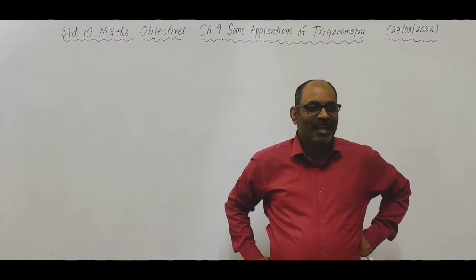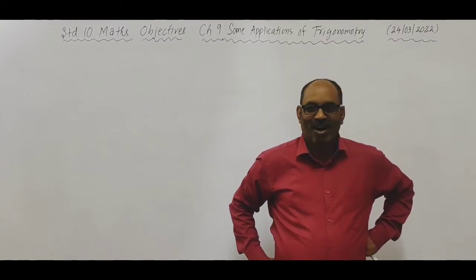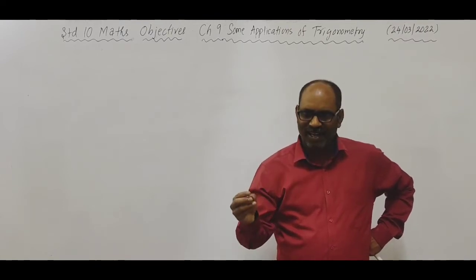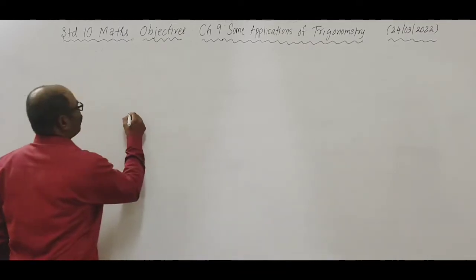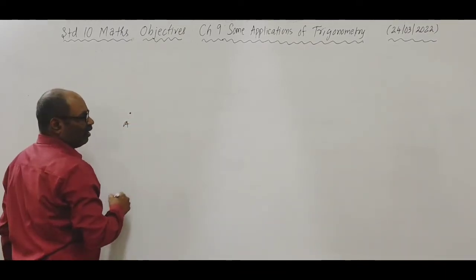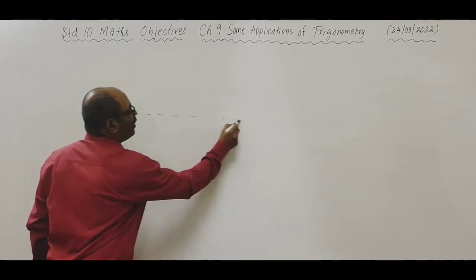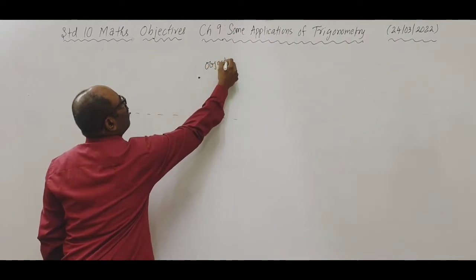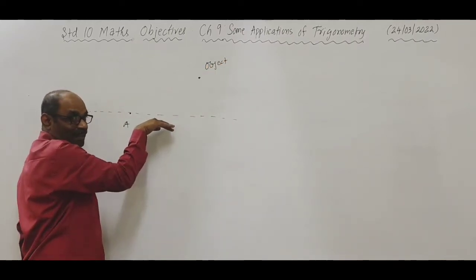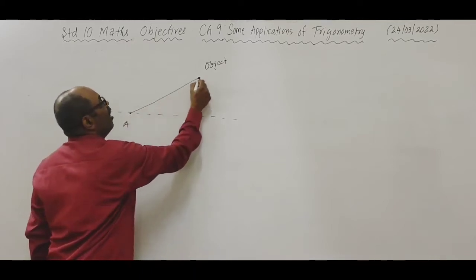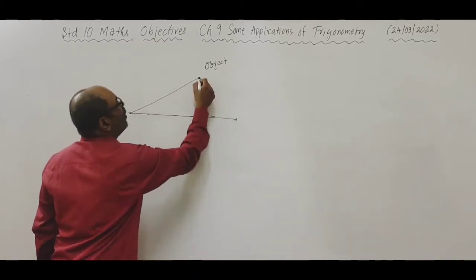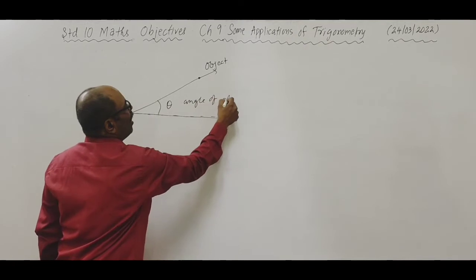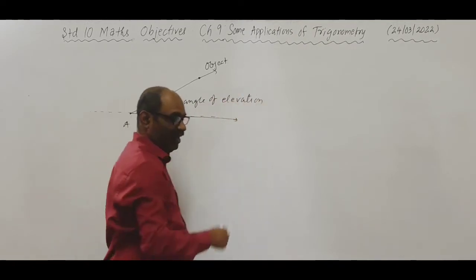Number one, what is angle of elevation and what is angle of depression. Are you familiar? You know it well, I have explained it. Alright. See, suppose the eye is located here. Imagine a horizontal line from the eye. Your object is here, in the upper half plane of this horizontal line. Then you will have two rays forming an angle. This theta is the angle of elevation.